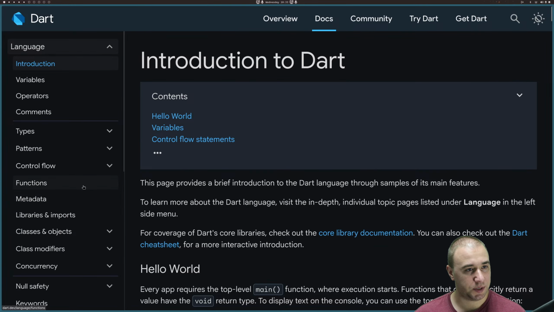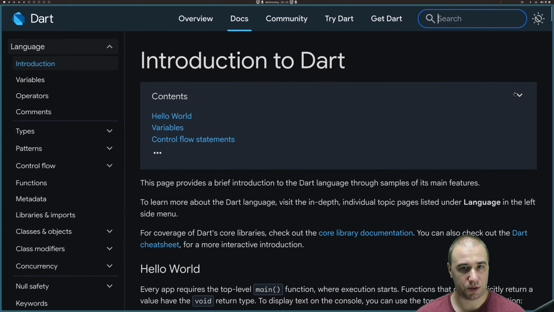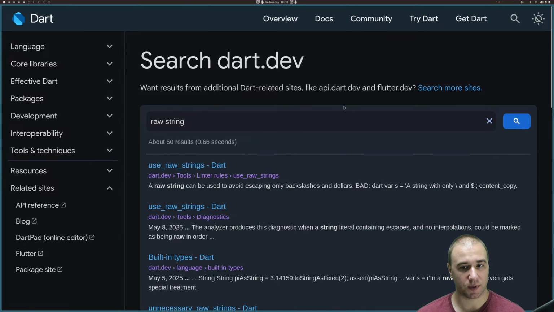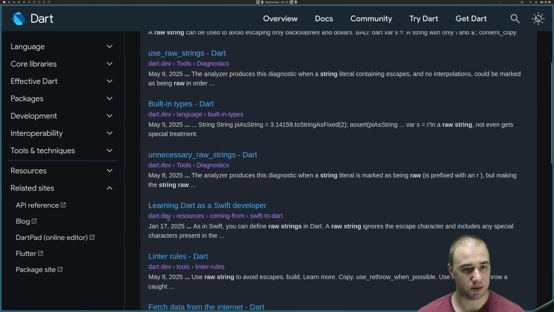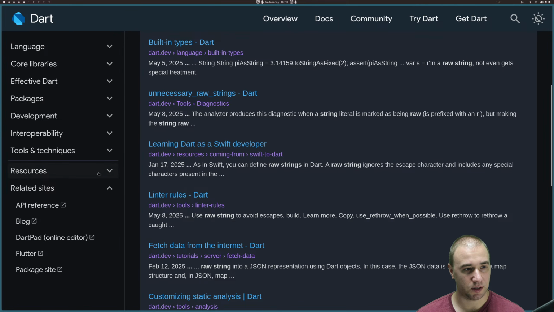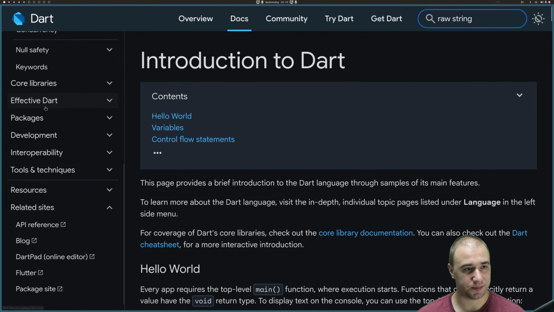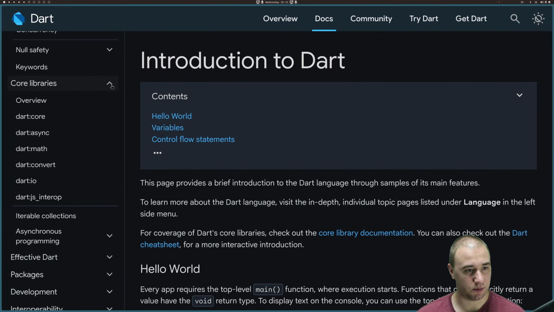Here's Dart documentation, right? Can we search it for raw string? Use raw string, analyzer. So how about we go back? We have core libraries, which is that.